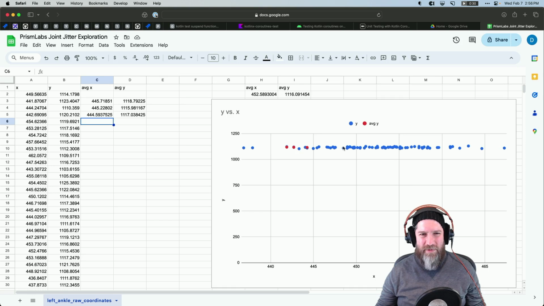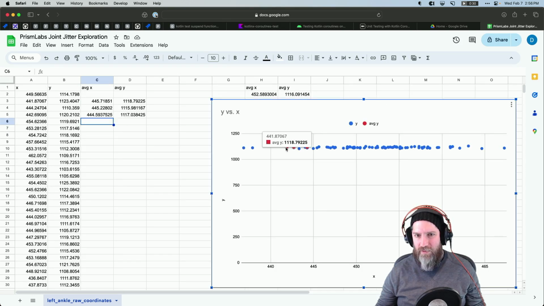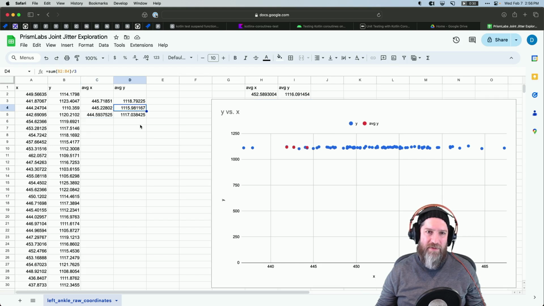How can I tell with this chart if what I expect is that this is, yeah, that's the 118, 117, 115. What happens if I extend this down?